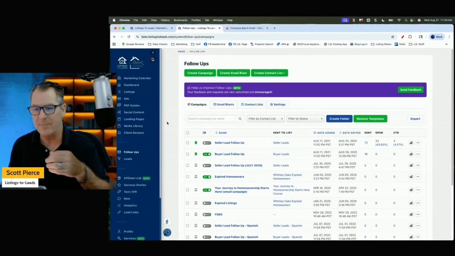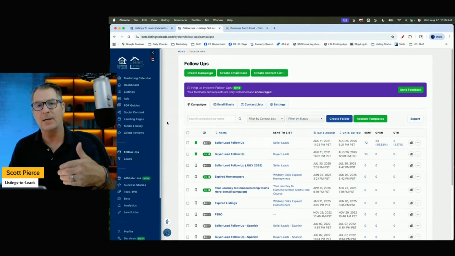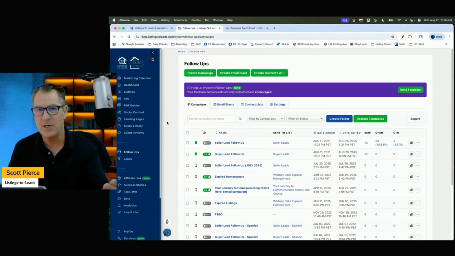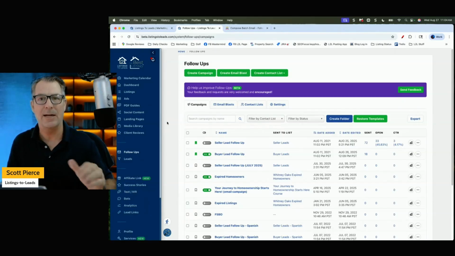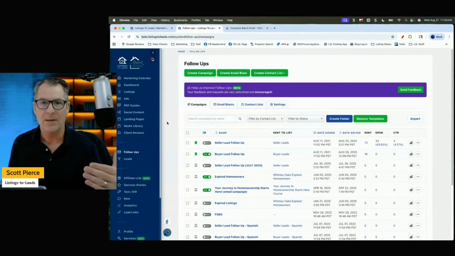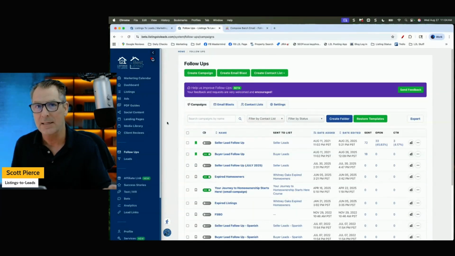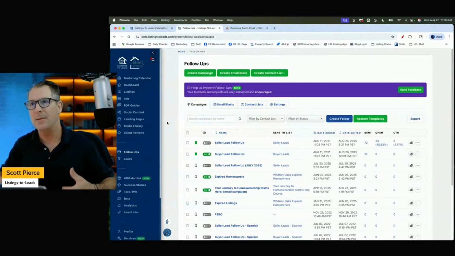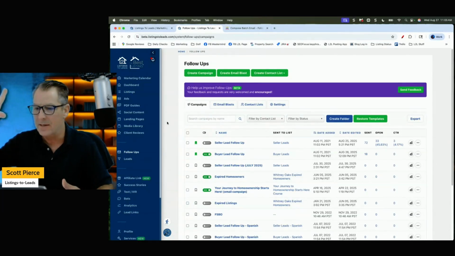But when you think about it, maybe you've got Follow Up Boss and you send out the cash offer e-flyer or the PDF guide for cash offer and people opt in. Now they are in Listings to Leads. Part of the reason we have such a high deliverability rate, almost 100% of our emails hitting the inbox, is because we don't let people pull in their leads. Because what would happen is people would start pulling in their leads, they would bring in bought leads, and then they would spam them.